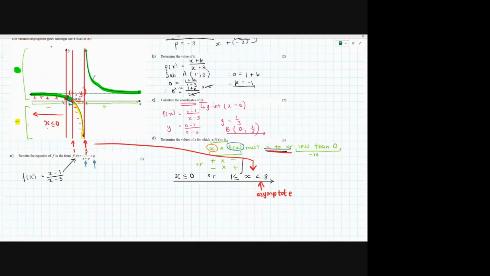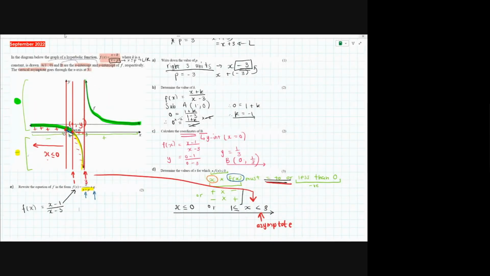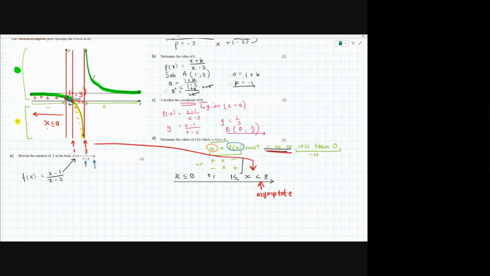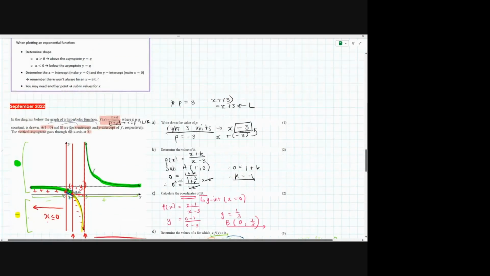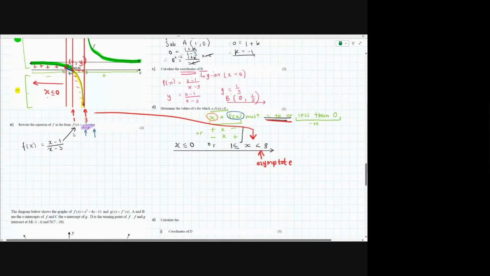So first things first is if you compare what you have, this x plus p, let's actually do another color because we've already used yellow. So this x plus p in the denominator, we already have that expression. That's not something that we don't have. X plus p, we already have. We've already worked that out to be x minus 3. Now what we do in order to solve this is the following.